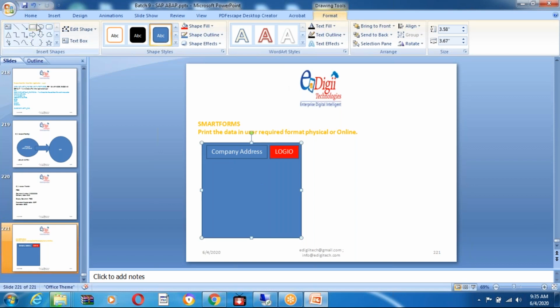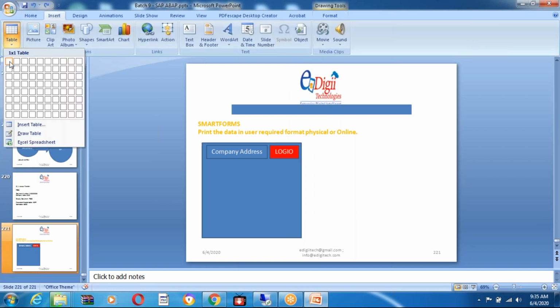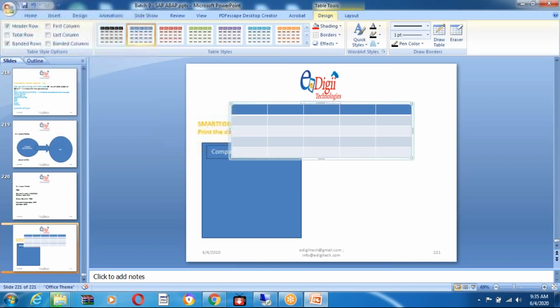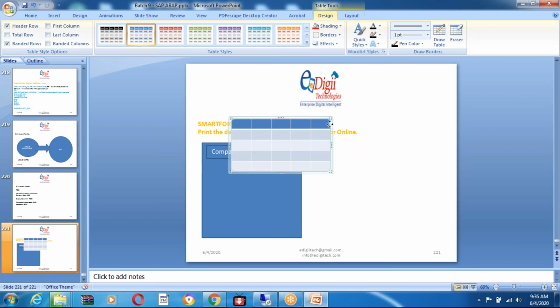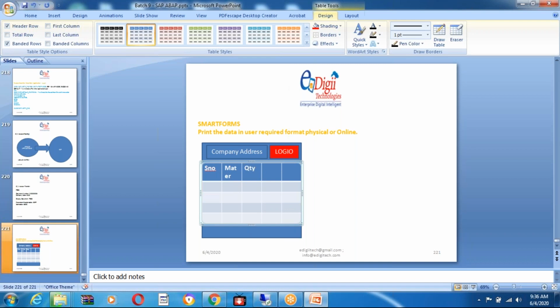And also here you can see the list of items. Maybe here I can print the item, material, quantity, price, total price. So this is my list of items. Serial number, material, quantity, price, total price.